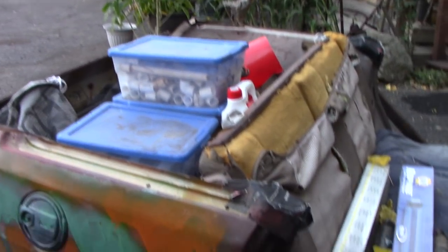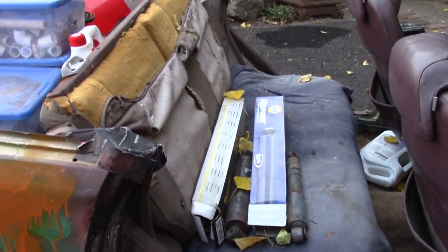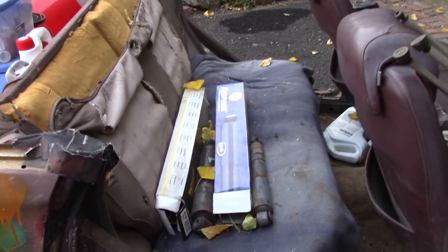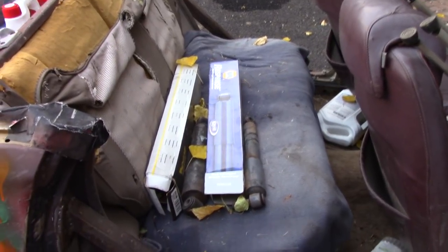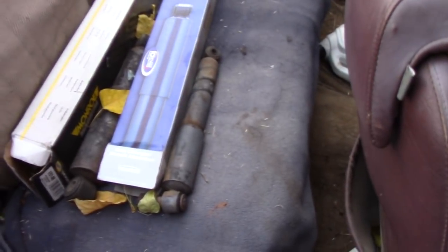But here's the deal. Got Noah up here yesterday. I had him come up and mow the lawn, but that was just an excuse, because he hadn't driven this hoopy in a month and a half. This thing's been torn down, and he was needing a hoopy fix, and I was needing a hoopy fix. So he came up and we ripped around a little bit. And I had the shocks laying here in the back seat like a dummy, the new ones for that chassis.